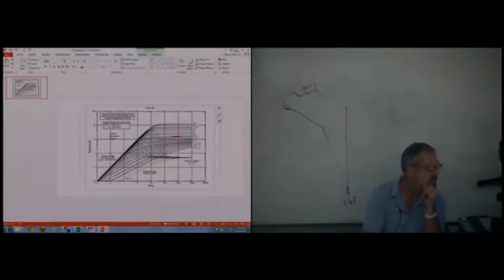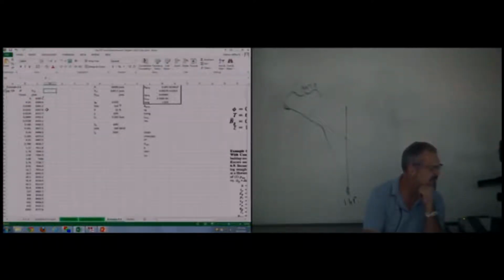We can go back and look at the previous examples and add pseudotime in, but I look at them and they're not that important. So let's look at pseudotime now. Pseudotime is only going to be a function of time and pressure. And we have gas gravity, and you know what? We really need to discipline ourselves.